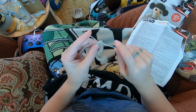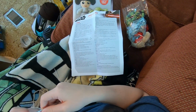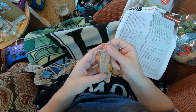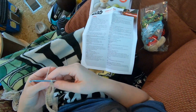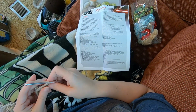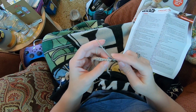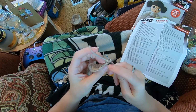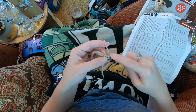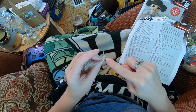1, 2. Alrighty. Chain 1, turn. So we're on row 4. Two single crochet in the next, single crochet in the next 6. So here's our chain again. Here's the stitch we're going to work into. We're going to put 2 into here. 1, 2, and then single crochet in the next 6.